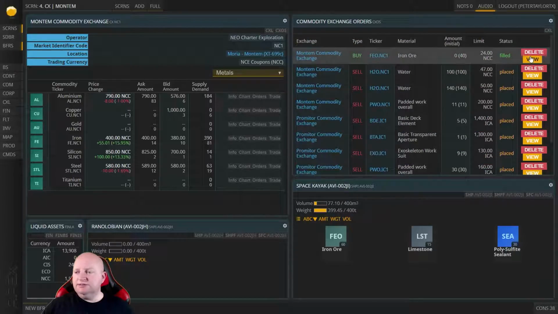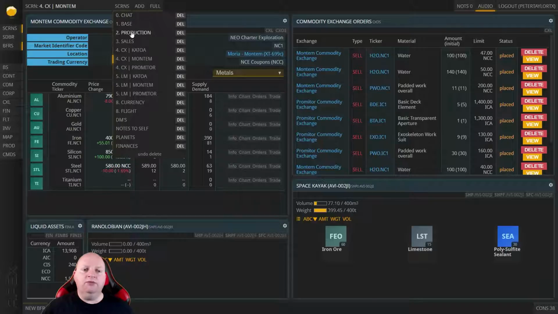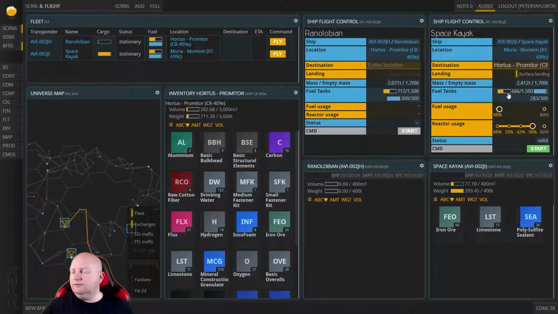Now, I'm going to send the ship home, but I'm not going to do the really slow burn this time. We've made up for the money, for the first cost, and this is saving us sufficient money that we don't have to worry about it too much. Also, the money we're going to make from the water, if and when it sells, will compensate us for this ship. So let's bring this ship home to Prometer at a decent speed. So, to the flight screen, we're going to bring you home to Prometer.